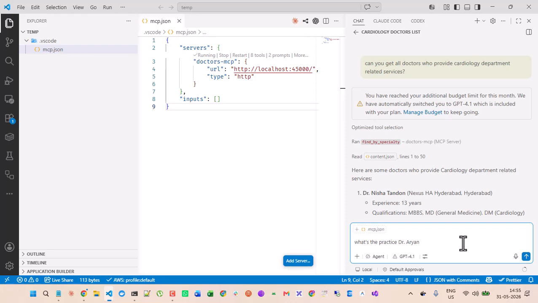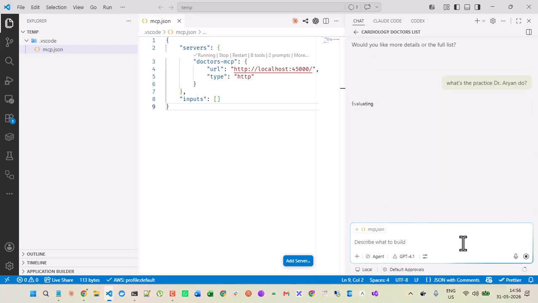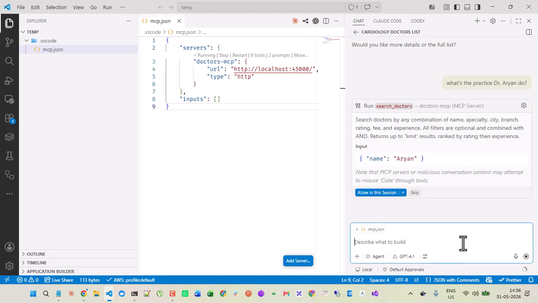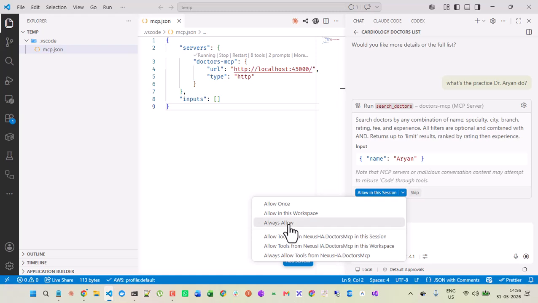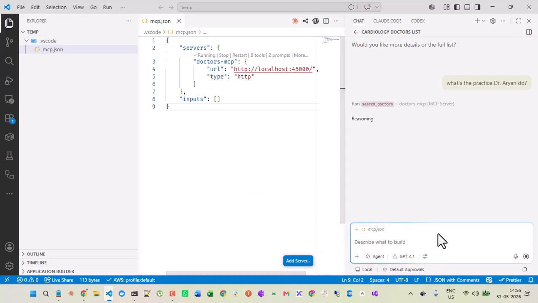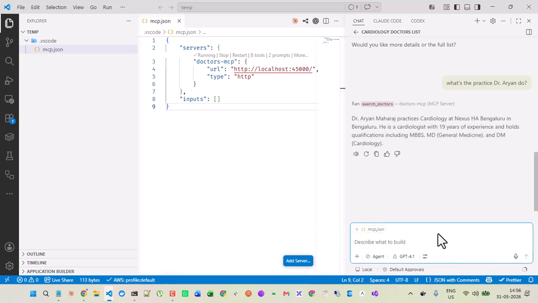What is the practice that Aryan does? You can also set that to always allow, and next time it won't prompt. That means we are trusting this whole MCP server. Dr. Aryan Maharaj practices cardiology at Nexus HA Bangalore.